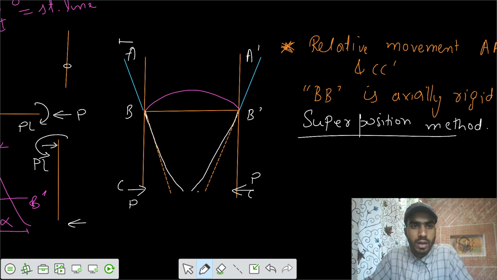let's say this is theta. So this would also be theta. This is theta, this is also theta. And this is also theta. Can you say that this is theta? If this is theta, this is theta, and this is theta, this is 90 minus theta, you can show. 90 minus theta. This is theta.